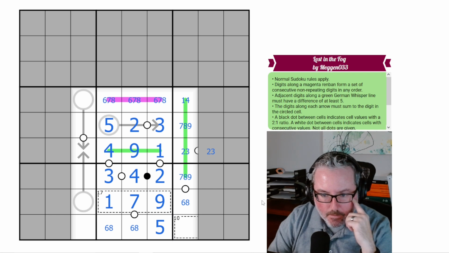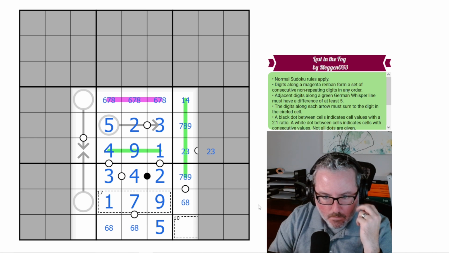Heck, it can come in 5th. But we don't know. It could be 2, it could be 3, and it could be 4 in some way, shape, or form. That's all I'm trying to get at. We can remove a couple little things from here, but it's not going to help us too much at this moment either. So what can we now do with this?